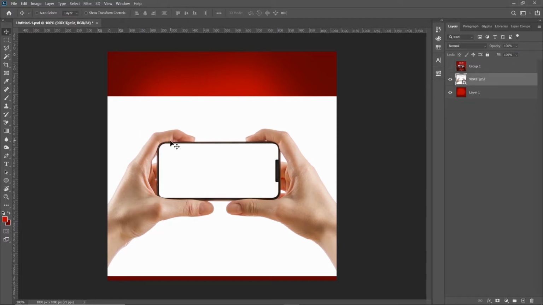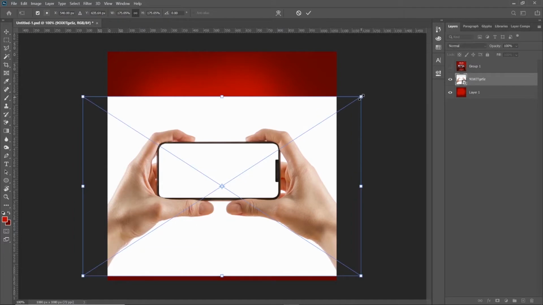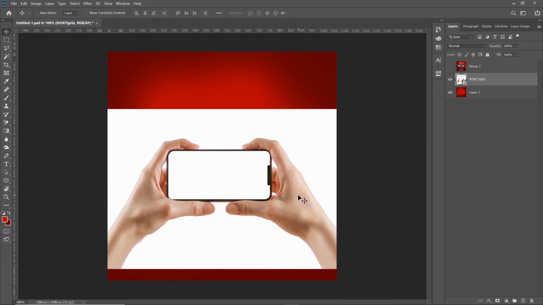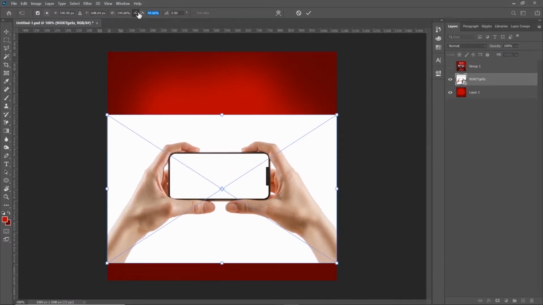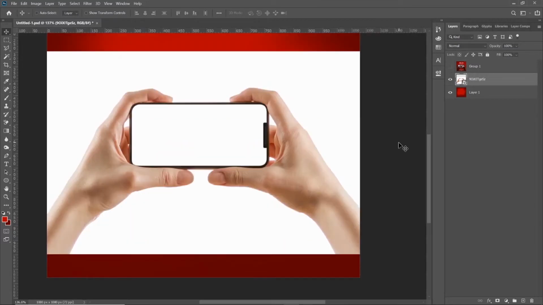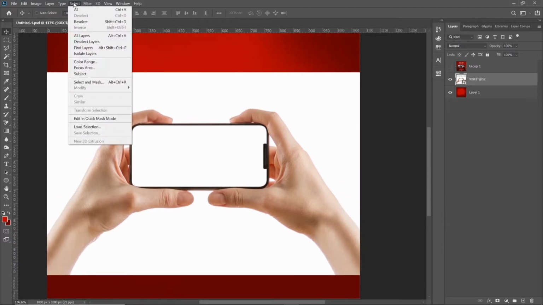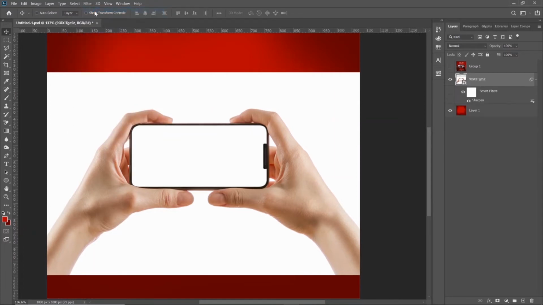So in your adjusting, make sure that you're either pressing Shift or the link button is selected. We're going to sharpen this image because it's a bit blurry, and it's our major image. So if you work in a brand, you should have access to Shutterstock. You should have high quality images, but we could still make use of this.